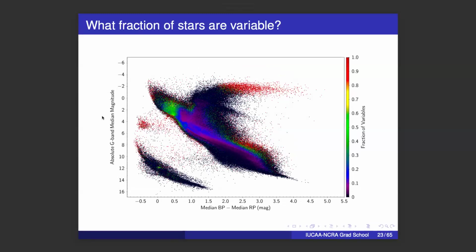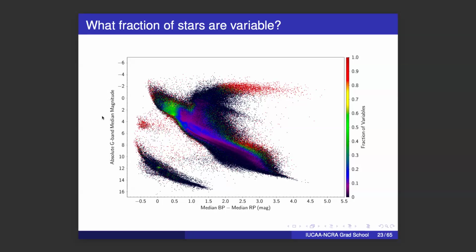If we are looking at variable stars, with Gaia we can measure the same flux many times, so we know which stars are variable. What is color coded here is the fraction of variable stars. Which stars do you think, as you can see from this plot, are the most variable? Red giants over here. This is the asymptotic giant branch going there. These, what are these? Extreme horizontal branch. The ones with the helium core exposed are highly variable.